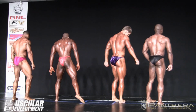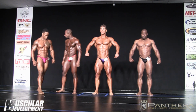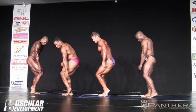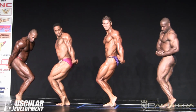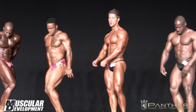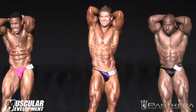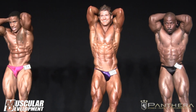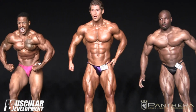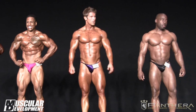Relax, turn around. 173 and 174 switch. Side tricep, gentlemen. Abdominal and thighs. Your favorite, most muscular? Get in the mark! Thank you, gentlemen, back in line.